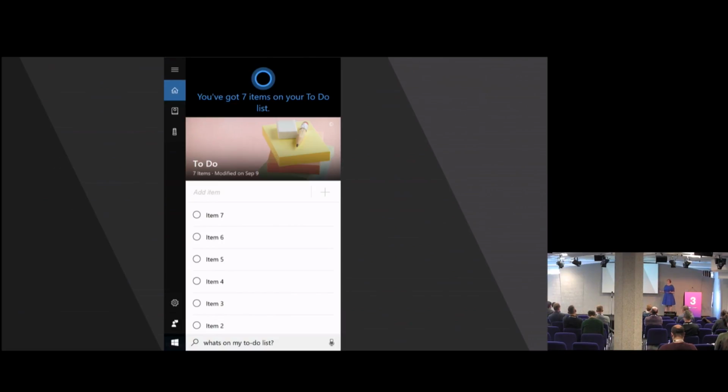Or it could be like, hey, Cortana, show me my to-do list. You could start to read out all my 4,500 to-dos, but that would take like a couple of weeks, right? So it might be a good idea to actually show it in a visual. And if I'm asking my Invoke Cortana speaker, she can show it on my phone or my computer as well. This makes it a little bit easier for me to actually consume the data.